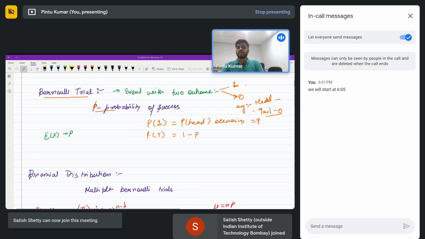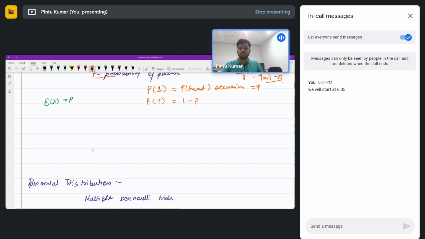You can easily calculate its expectation. The random variable here takes only two values, 0 and 1: 0 with probability 1 minus p and 1 with probability p. So what is the expectation? Expectation of X is 0 into 1 minus p plus 1 into p, which is p. To remember, think of Bernoulli's trial as tossing a coin: if it lands head, this is 1; if it lands tail, that is 0. This kind of trial, where you have two outcomes, is known as Bernoulli's trial.